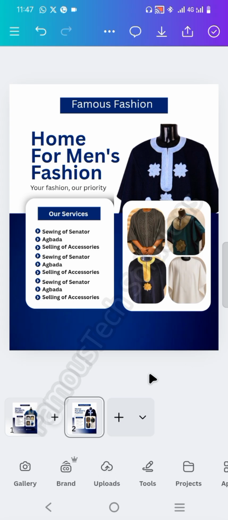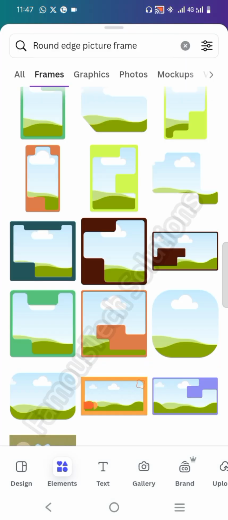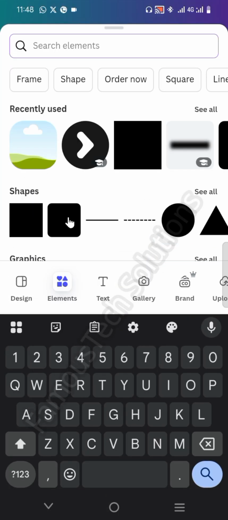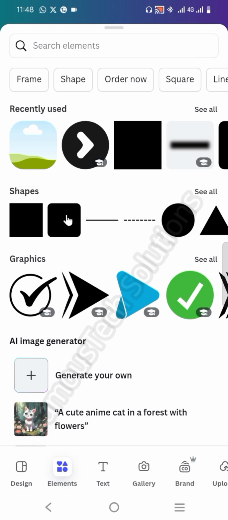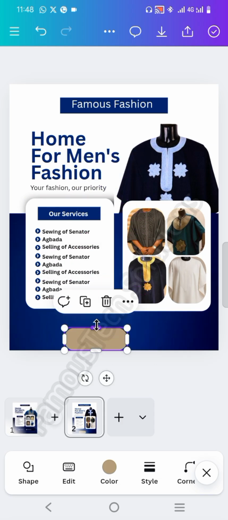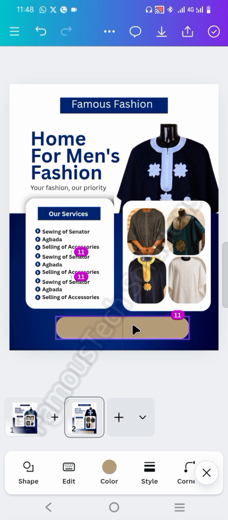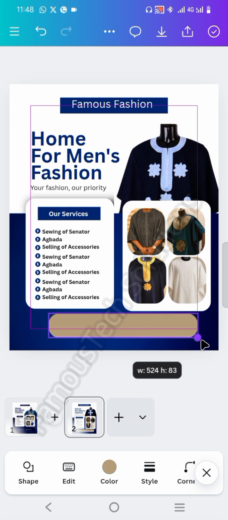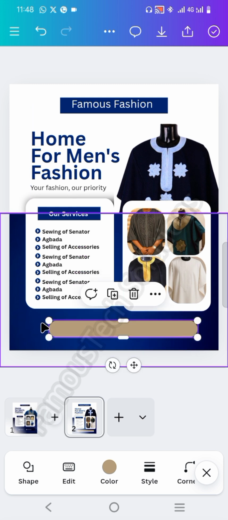Go to elements. So scroll left to elements, touch elements. Now exit this last search you actually searched. Then click on this other rectangle, not this one, this second one that has round edges. Click there. So when you click there, you should have this. So at this point, reduce, then you blow it. You know it now. When I say blow, you make it big, right? So the exact thing.